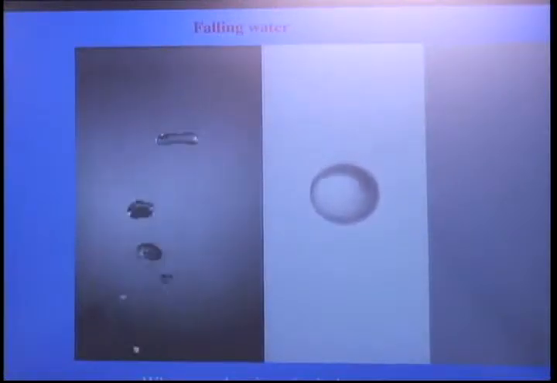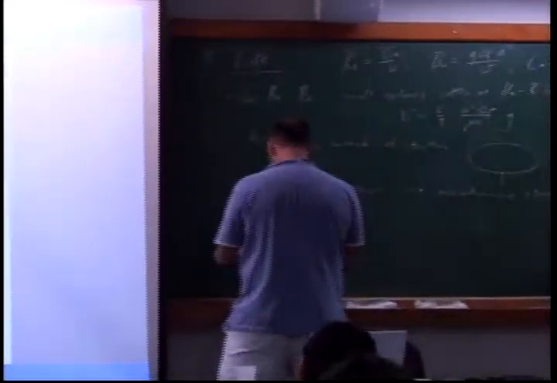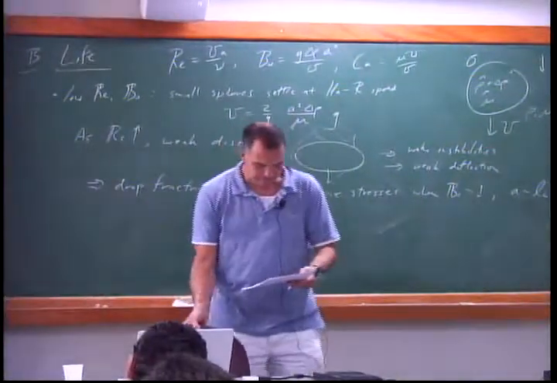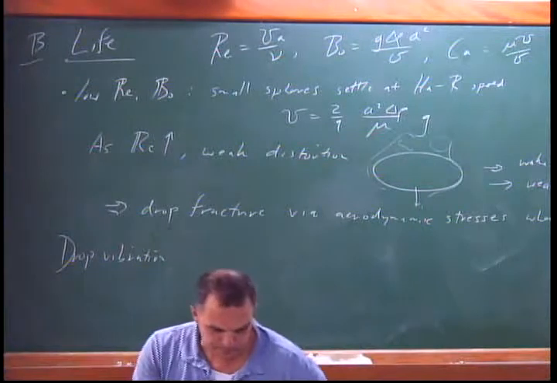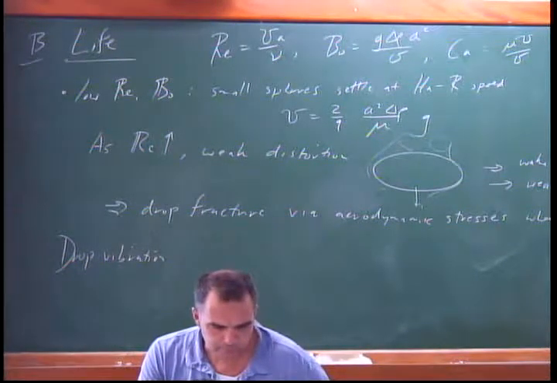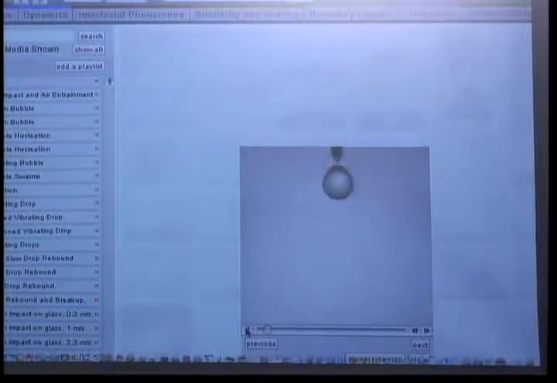Okay, so the other thing that can happen, and I think this is a useful physical picture, is to think of drops as springs. They have an intrinsic frequency, which we saw on the first problem set. So if we look at drop vibration, here we just release a drop, and you can see it's basically doing this. We started from a non-equilibrium shape, it's overshooting, and so we can ask what that vibrational frequency is, and you did that with the scaling argument.